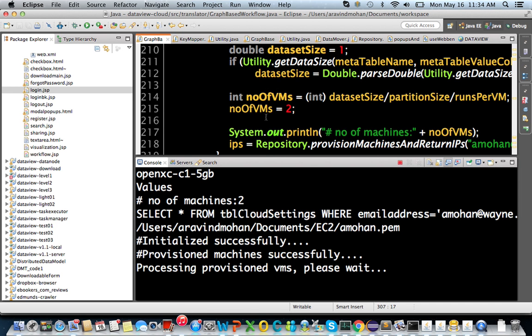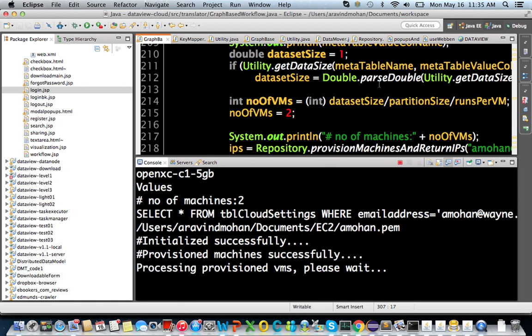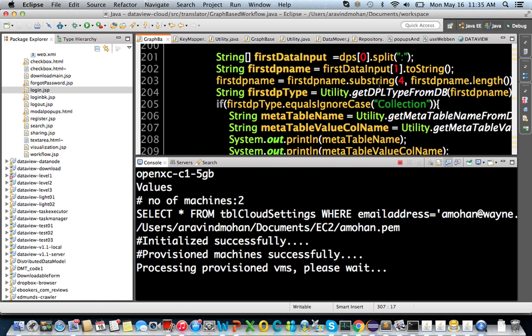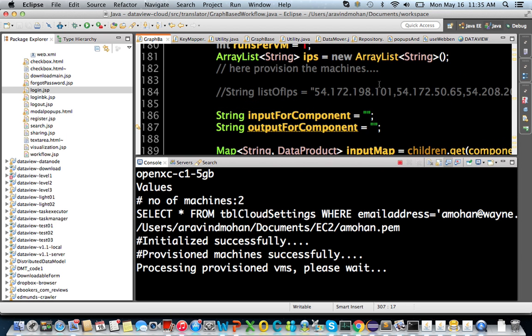So what I have done is I calculate the number of VMs using the formula that we proposed in the paper. Partition size and runs per VM, I have hard coded to number 1 earlier in the code, but it's configurable. One can easily change these values to a different one.